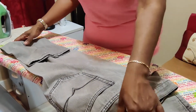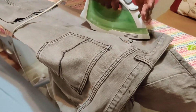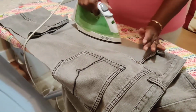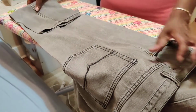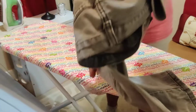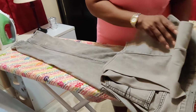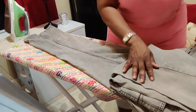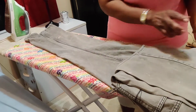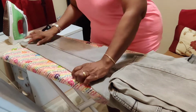Okay, then I'm going to do the front right here. Make sure that the seam in the front is all set. Okay, so I finished this. So what I'm going to do, I'm going to do this because I'm going to do the other foot. Okay? So I get the other foot. Fix this nicely on the board. This one is already ironed, we don't want to crush it. So let me try to fix this one now. Here we go.